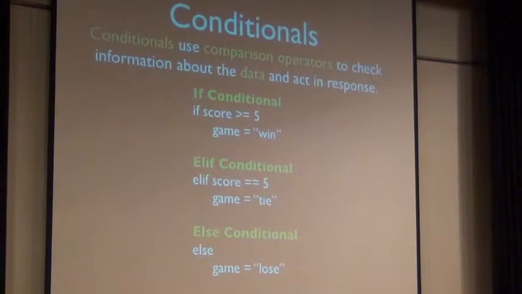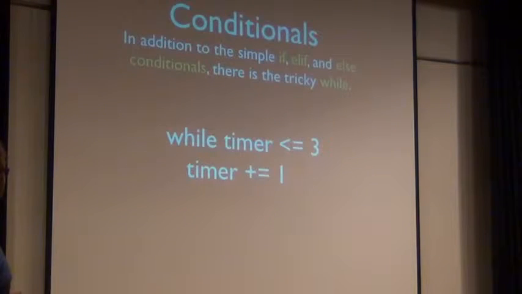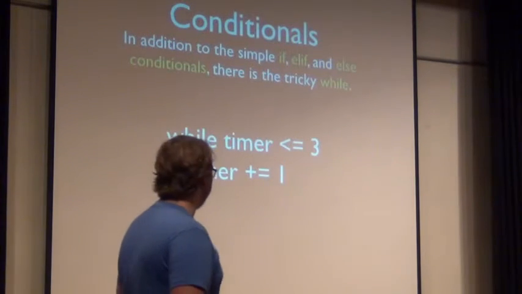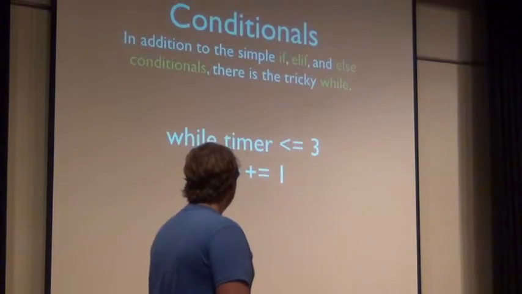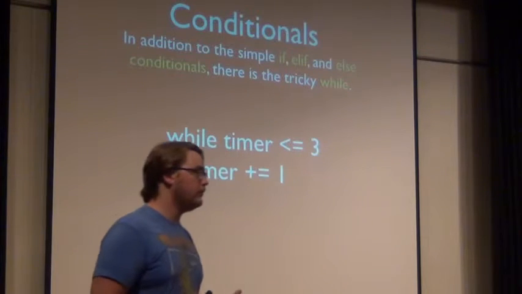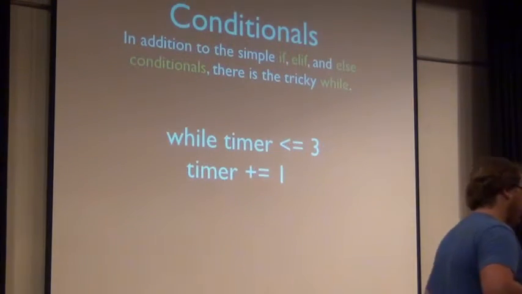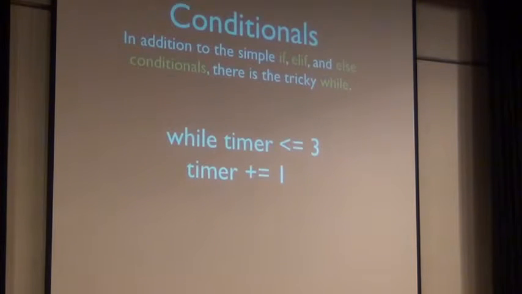So in addition to the if, else if, and else conditionals, we have the while condition. This is a little tricky for some people. So the while conditional is a looping conditional. So once the program enters it, it will stay there until the condition in the while statement is not being met.